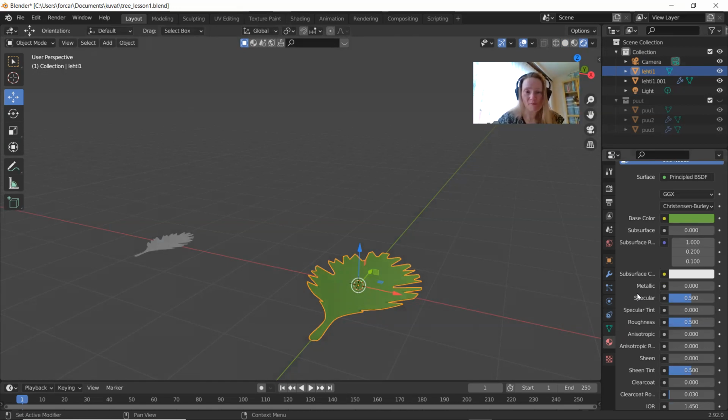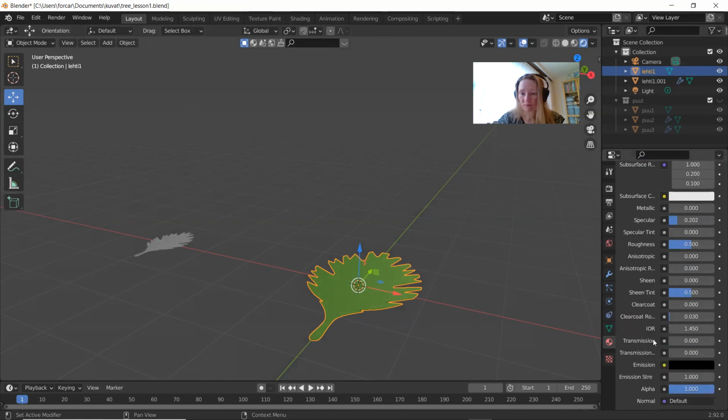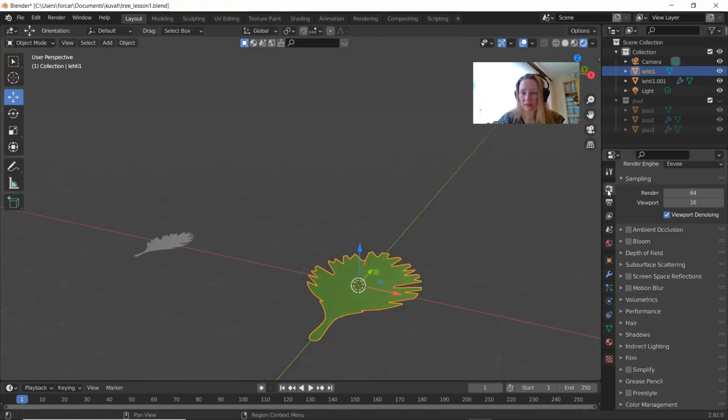Good. So I'll put the specularity down just a notch, but not completely. And maybe not transmission, but I can make it a little bit transparent by changing the alpha and then going into the render properties, and I think it was screen space reflections?